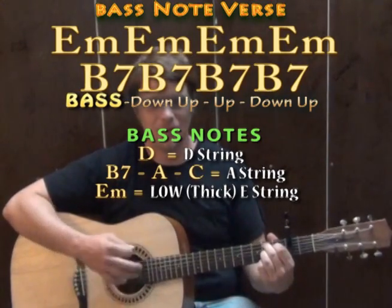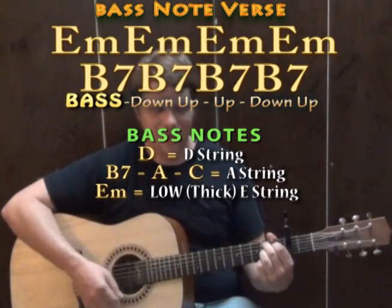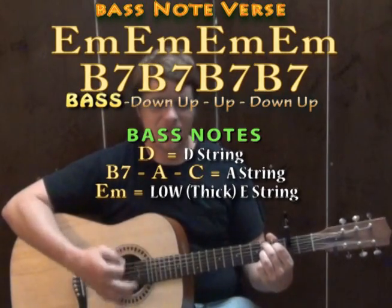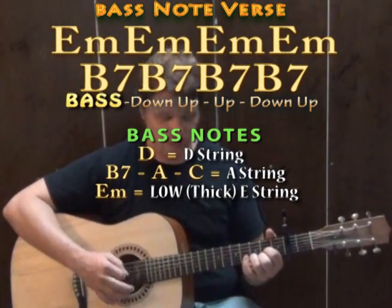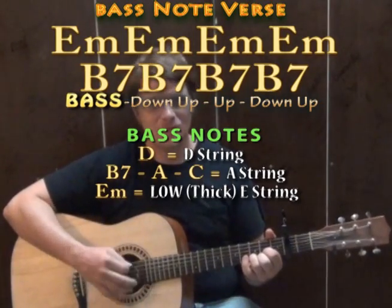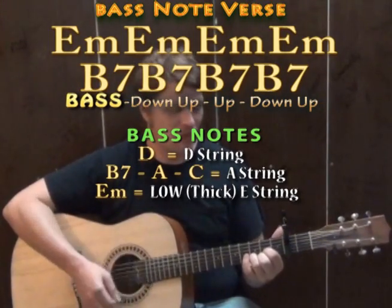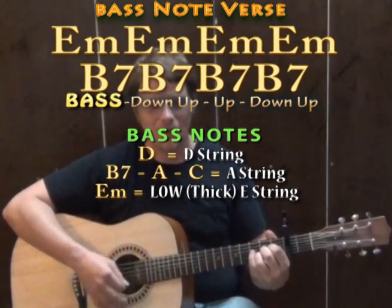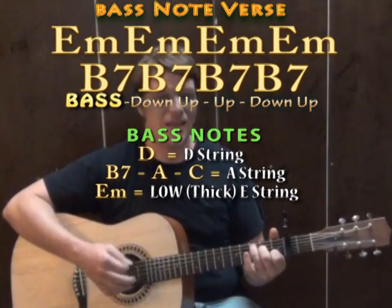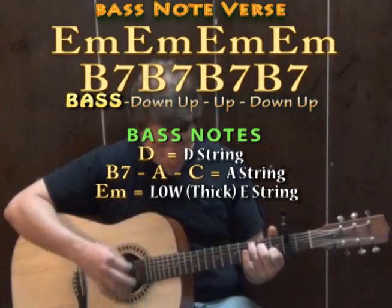B7 with an A bass, down, up, down, repeated, and then when we get to the D chord, you have the D string for your bass. D bass, down, up, down. On the A chord, you have the A string for your bass. A with an A bass, down, up, down, and on the C chord, you have the A string for your bass on the C chord, too.